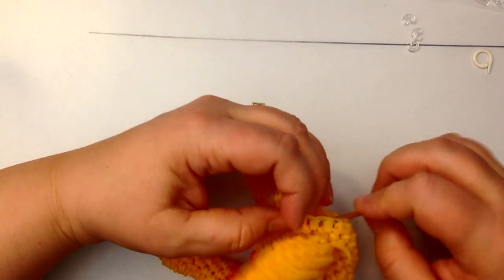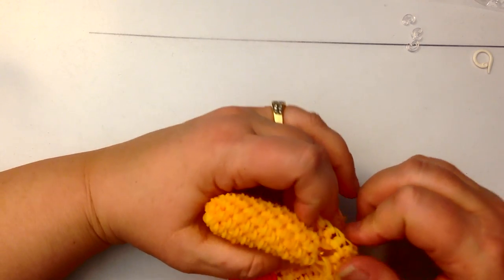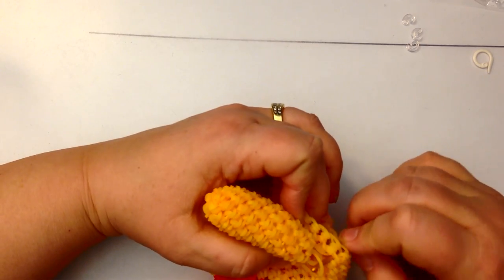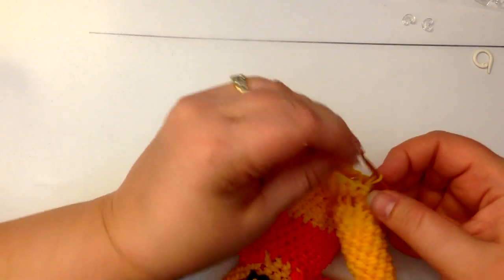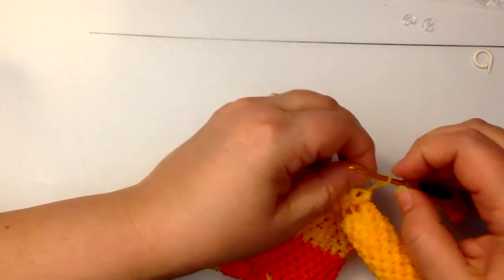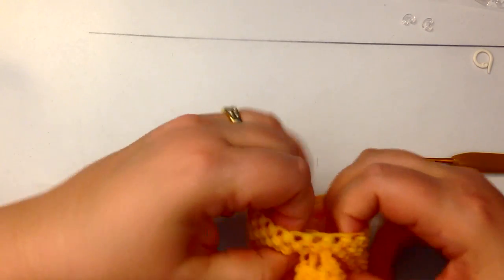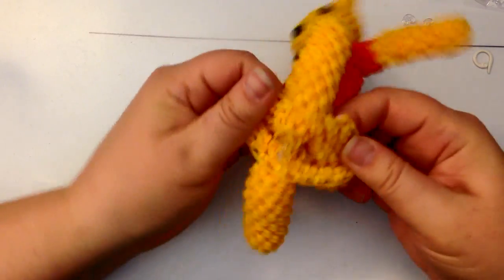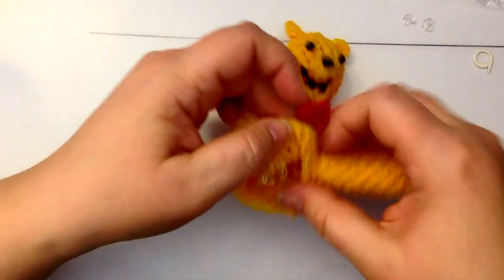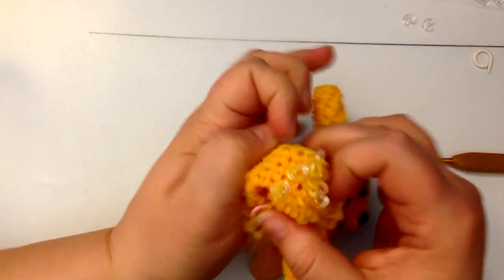This one is our last one. We obviously want it to be close to where our first one was. Okay, so now we're going to flip it inside out again. And it's trickier to do because we've got one that's already sort of done. So here we go.